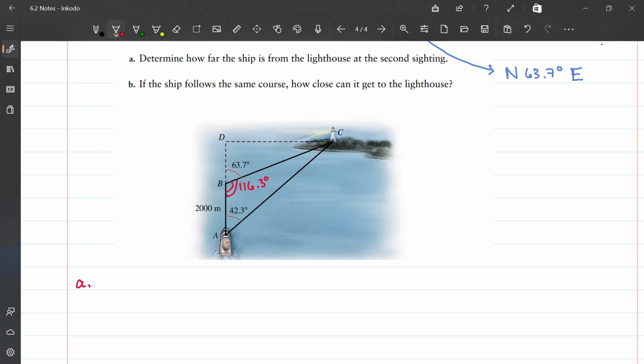And it looks to me like, for that purpose, kind of like in the previous problem, we're going to need the angle C at the lighthouse. So that would be this angle, which I've marked with 3 curved lines. That way we have an angle and a side opposite, and we have an angle, and we'll figure out the length of the side opposite, that one, for solving purposes. Okay, once again, if we're solving for the angle at the corner C, we can get an exact answer by doing the following. And if we do that, it looks like our answer is 21.4 degrees.